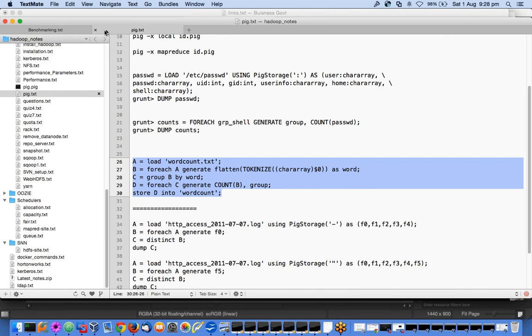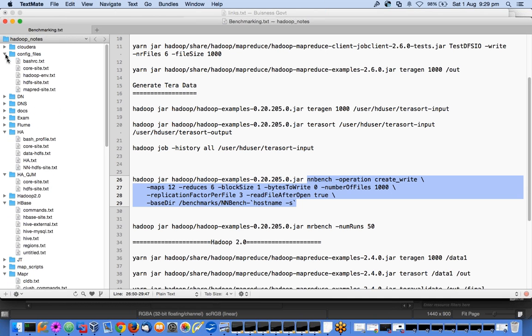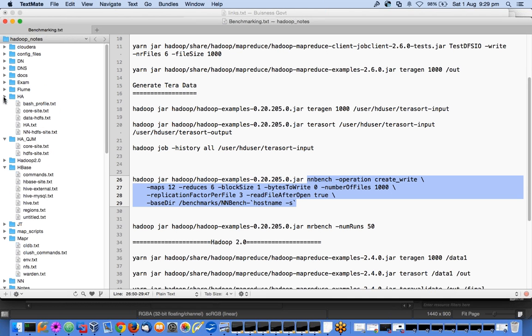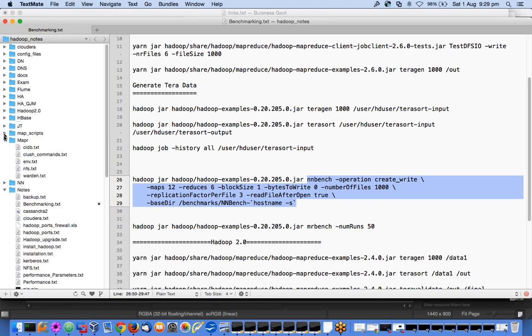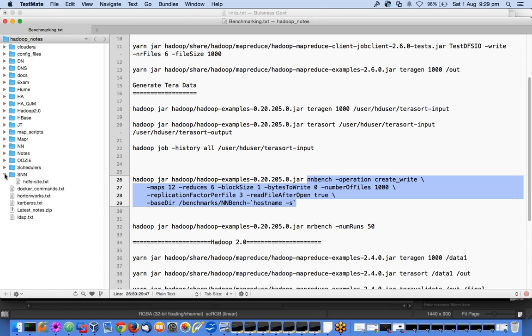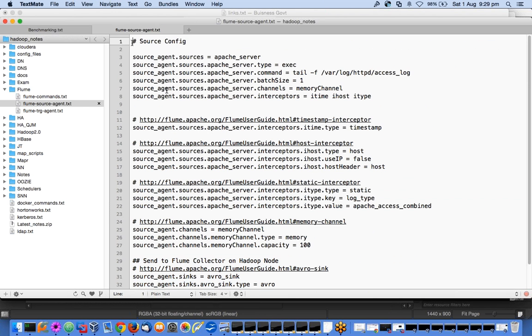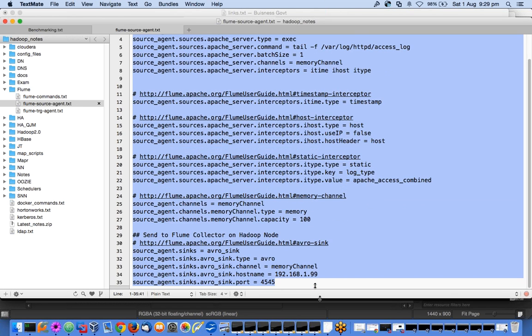So all this is in my GitHub. Let me close down all things which we don't need, to make the screen clearer. Let me just go to Flume. I will just copy this file there. I will explain what this file is.